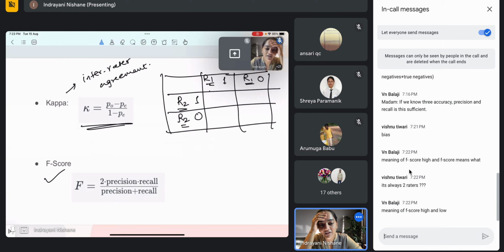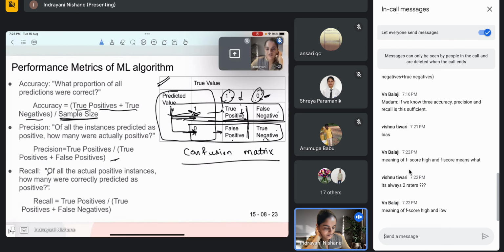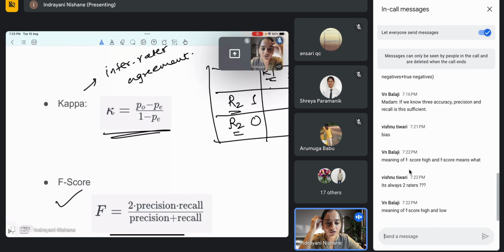It's very difficult to tell you the meaning of F score here. I suggest you please go and watch the videos of week 3. In the videos, sir has explained very nicely what F score is, how it gives weightage to both precision and recall, and what the implications of a high F score and a low F score are. All these doubts will be solved if you go back and watch, because sir is explaining with examples. To cover that in this short live session will be a little difficult. I'm sorry I'm not covering it right now, but I would suggest please go back and watch the videos.